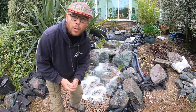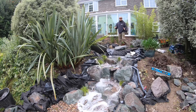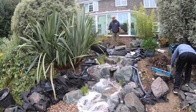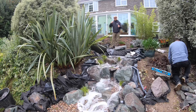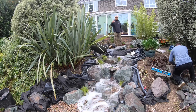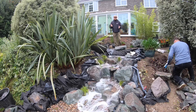Today's video is thinking about water features. The first thing I think about when building a water feature is where is the viewing area. This particular water feature has multiple viewing areas, and we've also got a slope that slopes away from the house, so we've got to take that into consideration.